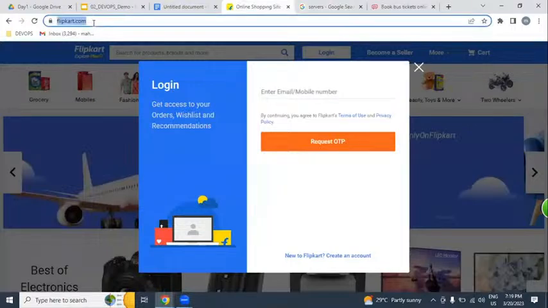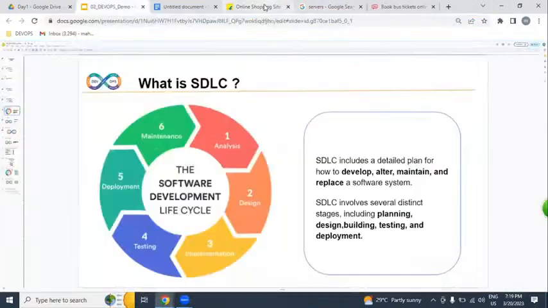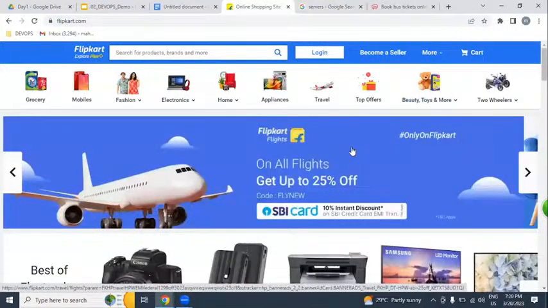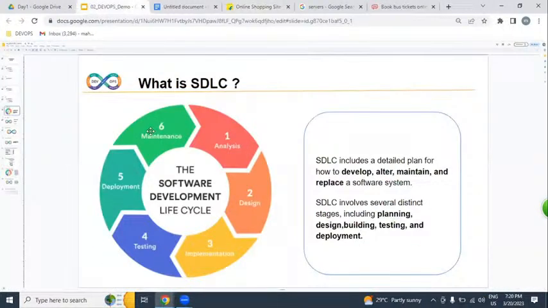Once our applications are placed on hundreds of servers, we can access them over the internet as a website. That's it. Whether this application is working or not, whether it is slowed down or not, we are going to be monitoring continuously. We're going to be doing monitoring and maintenance. These are all stages: analysis, design, implementation, testing, deploy, maintenance. These are all stages which you are calling as SDLC.